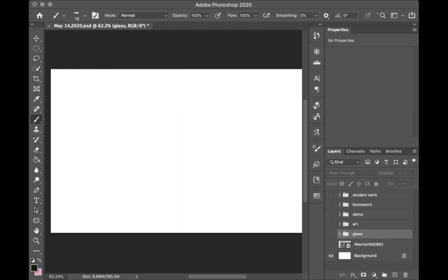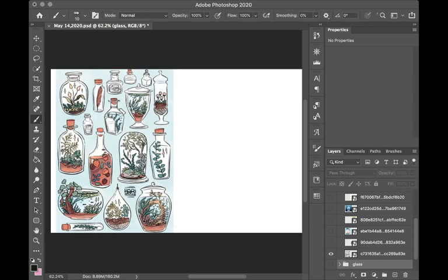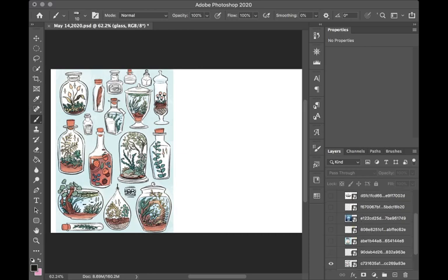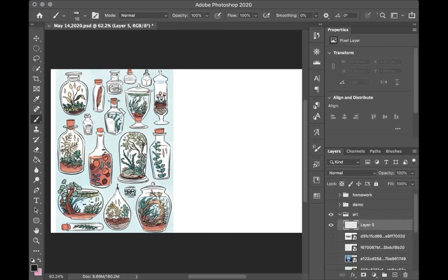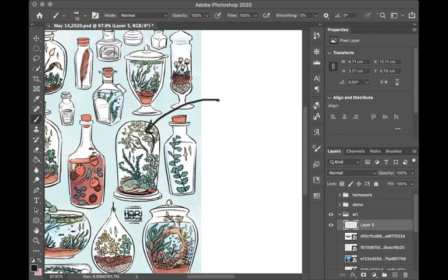Okay, so let me show you some examples. Just look at the first one. Like I said, two layers. You're probably going to ask, this one doesn't have two layers, but you can see some. It's right here, the blue part here.